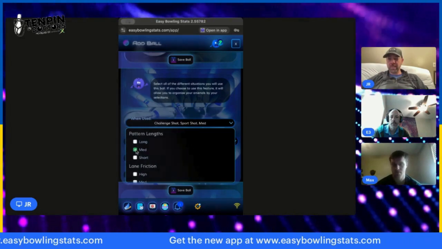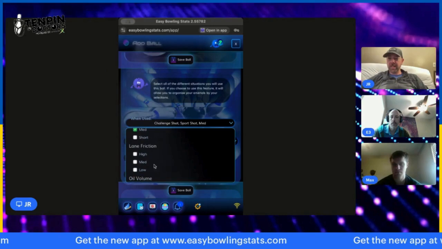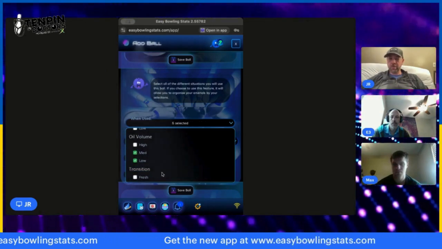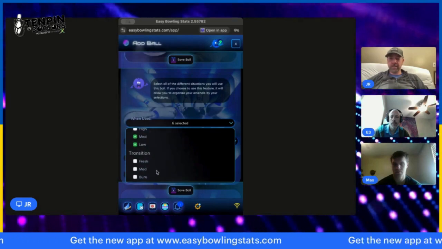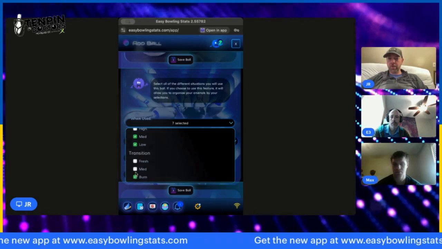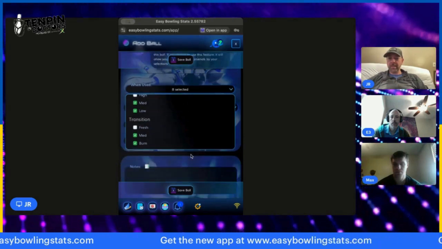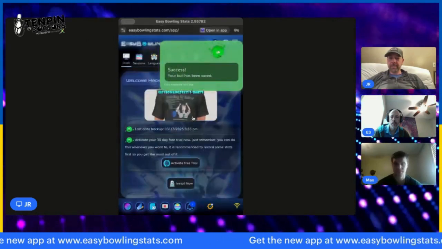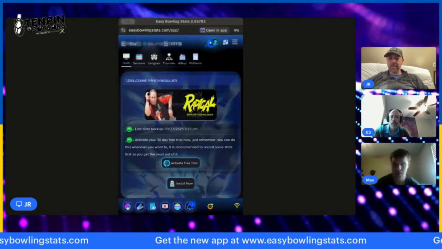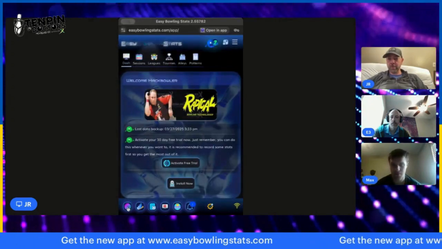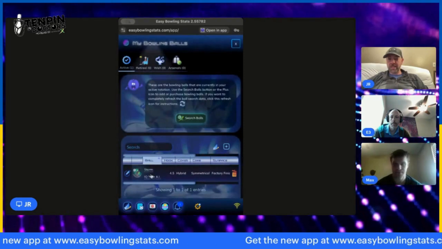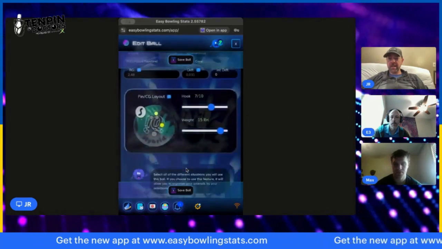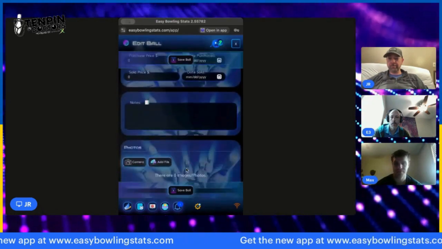More for medium patterns on higher friction surfaces with medium or low volume, and it's better on burn or medium there. So that's where I would be selecting that ball, and then we'll save it. And so now where do I go to see that? Just back here at this little bowling ball logo down the bottom, right? Yep. So now I can see that, and I can go over here and you can see everything you just did for that bowling ball.